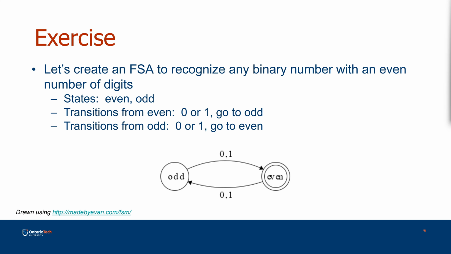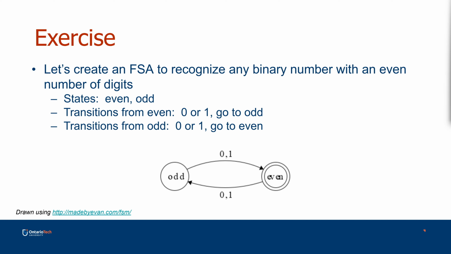And now we can just turn this into a diagram so that it looks like this. There's one new diagrammatic technique here. I'm using a double circle to represent an accept state, because if we end up stopping, as we're reading through the string, on the odd state, then clearly this doesn't match the original condition. We want a binary number that has an even number of digits. So if we end up landing on the state even when we finish reading through the string, then the string matches. So that's called an accept state. An accept state is typically represented using a double circle, as you can see here. All right, anyway.